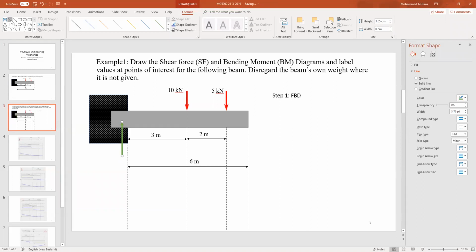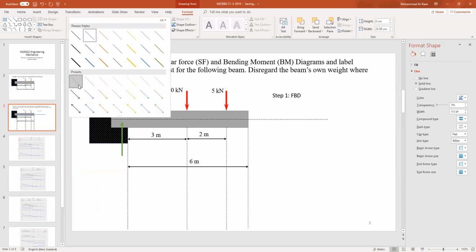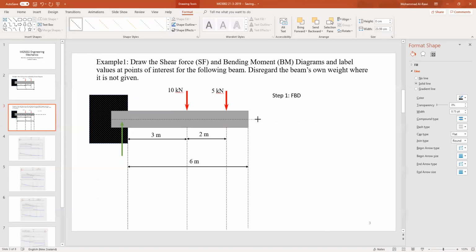Remember, even though the beam looks like that, we need to find the center line for it. Whatever that center line is, you can see even in Word or PowerPoint it gives me the center line, which is the two points passing through. So let's say this is the center line for it. I'll just make it a disconnected line to show you where it is going through. And this is where the components of force are acting.